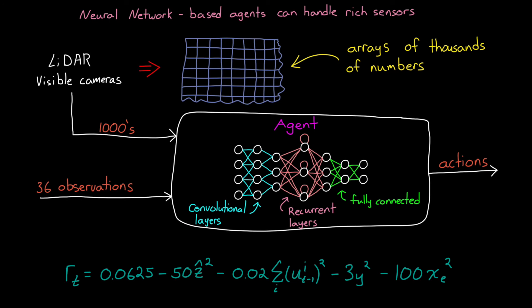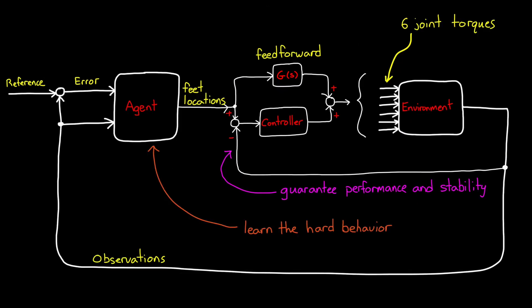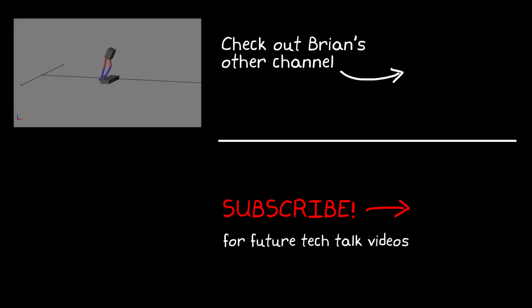Now I've addressed a few of the problems with reinforcement learning in this video and I showed how we can modify the problem by combining the benefits of traditional control design with reinforcement learning. Now we're going to expand on this some more in the next video where we'll talk about other downsides of reinforcement learning and what we can do to mitigate them. So if you don't want to miss that and future Tech Talk videos, don't forget to subscribe to this channel. Also, if you want to check out my channel, Control System Lectures, I cover more control topics there as well. Thanks for watching and I'll see you next time.